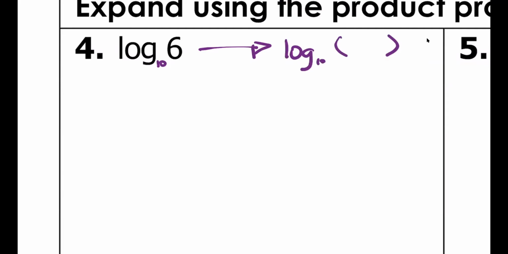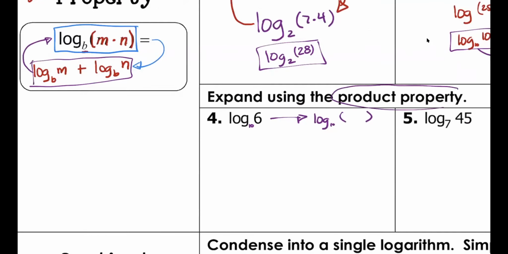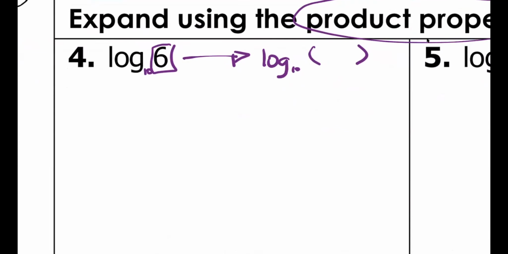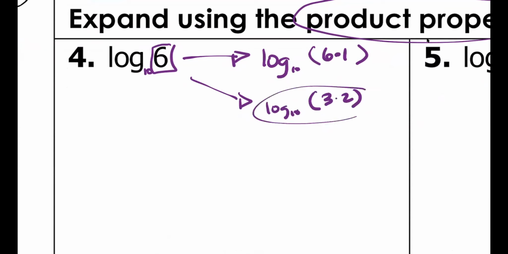Log base 10 of, I need a product in there. Since we're using the product property, I need to change this result into a product, okay? Because I don't have a product there, it's just a 6. So if I have a 6, I can change it to 6 times 1. I can change it to log base 10 of 3 times 2. This one makes more sense because we usually don't like to use ones in our products because 1 is kind of just 1. So I would do it like this. I'm going to separate it, and since I'm multiplying 2 things as my result, we're going to add the exponents or add the 2 logs. Log base 10 of 3 plus log base 10 of 2.